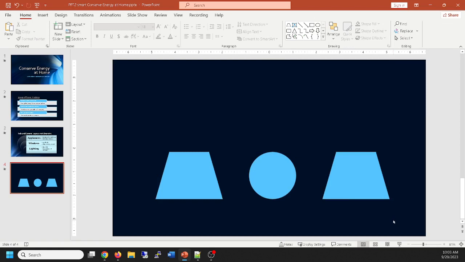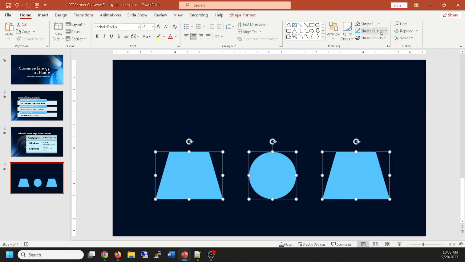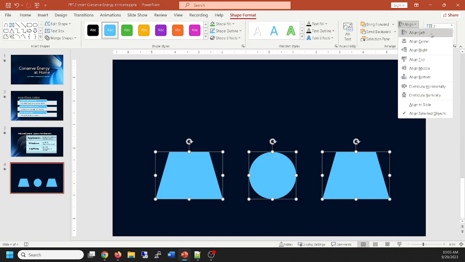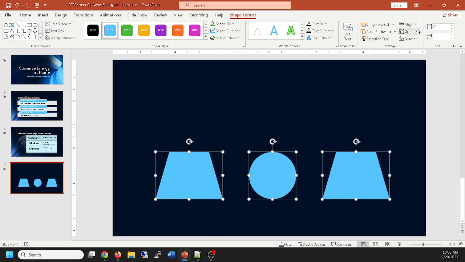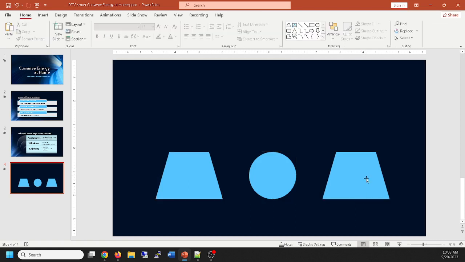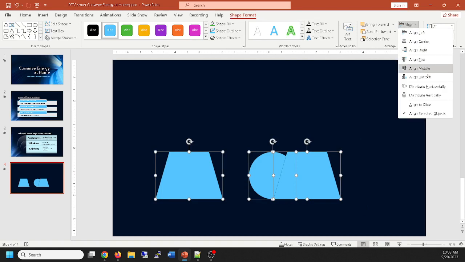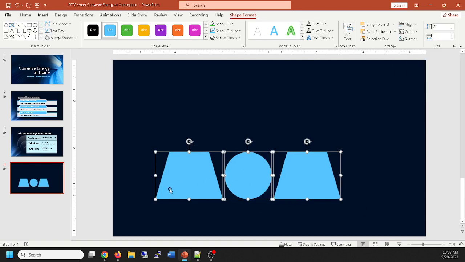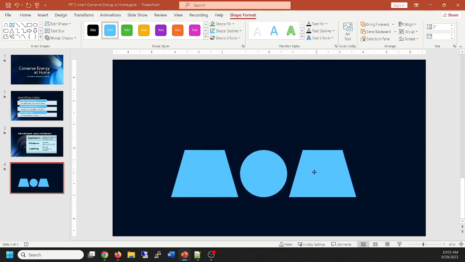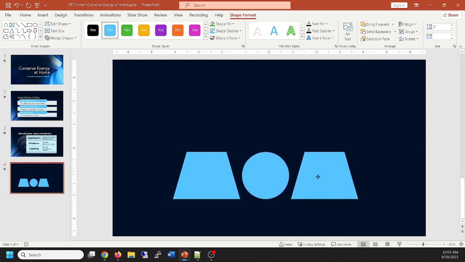If I want them closer together, I can do a Control A, and underneath alignment on their shape format, there is a, where is the, there is a, oh, there used to be, where's that? I can reduce the separation. I guess if I'm going to reduce the separation, I can drag one over and then select them again, and now I think distribute horizontally will keep the leftmost and rightmost where they are and adjust the ones in between. So lots of capabilities on drawing graphics, keeping them distributed evenly.